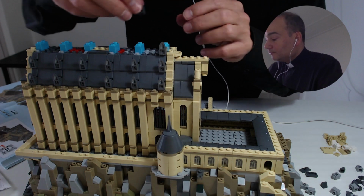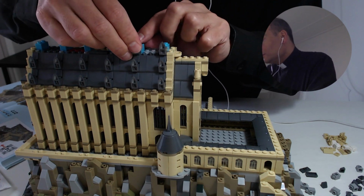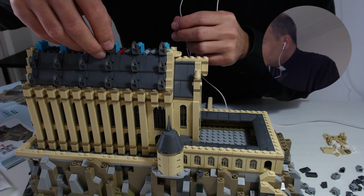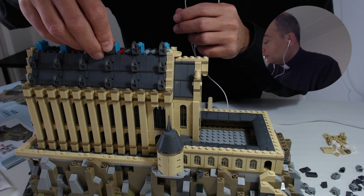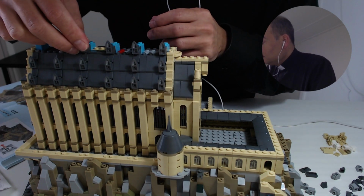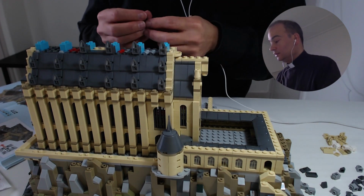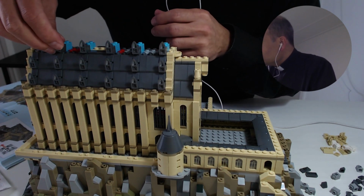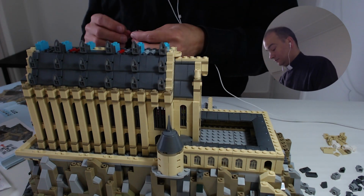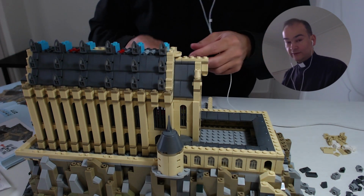What is it? Not sure what the word is. I guess these are supposed to symbolize small windows, to let the light in, not to look from. But that great hall is, of course, very dark if it wouldn't have any openings in the roof. So I guess that's what these are. And now the other side.